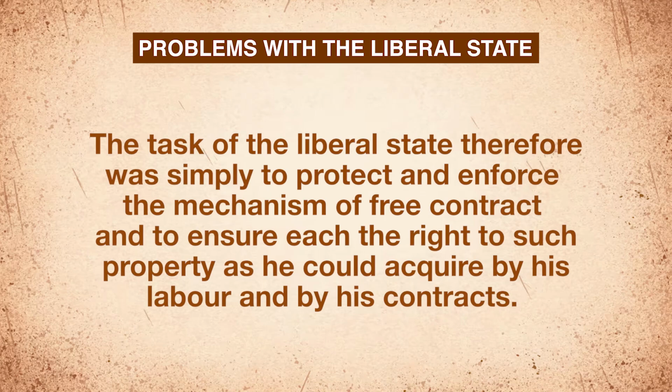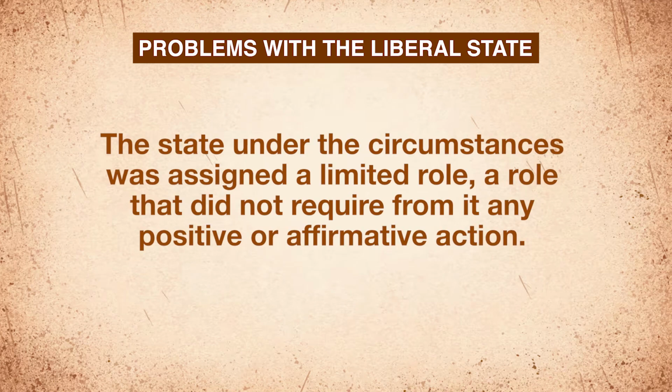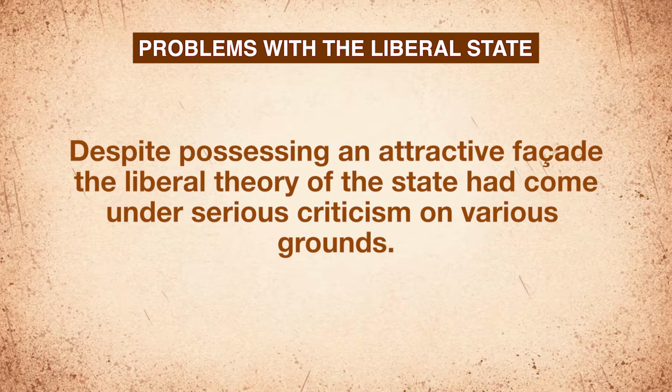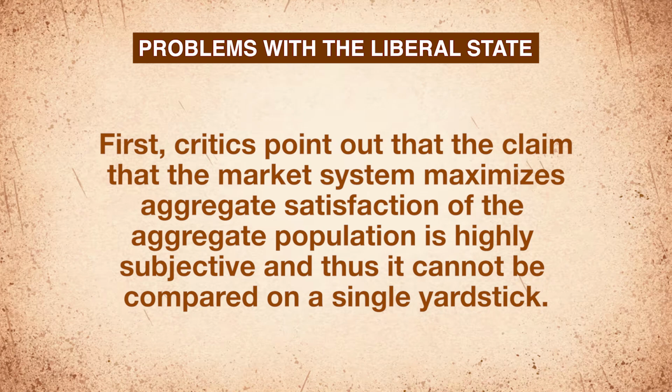You see, the task of the liberal state was therefore to protect and enforce the mechanism of free contract and to ensure each the right to such property as he could acquire by his own labor and by his contracts. The state, under the circumstances, was assigned a limited role, a role that did not require from it any positive or affirmative action. Despite possessing an attractive facade, liberal theory of the state, however, came in for criticisms on various grounds. First, it was claimed that the market system maximizes aggregate satisfaction of the aggregate population in a rather subjective way, and it cannot be compared on a single yardstick.